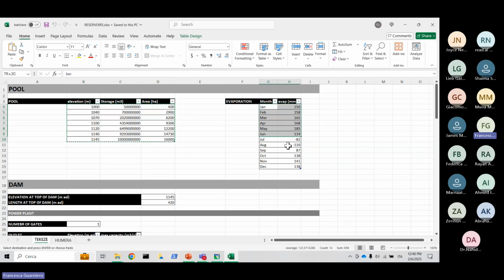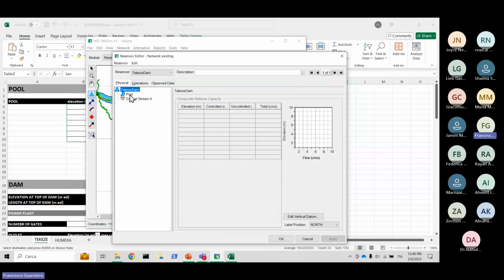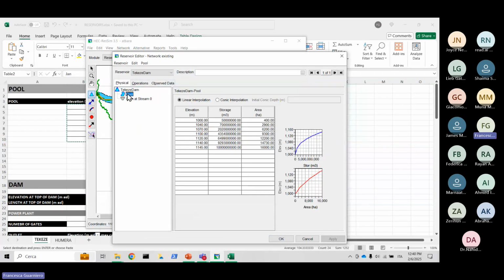So let's add the evaporation on the pool. Right click on the dam, edit, and choose the pool of the dam. Right click on the pool and add the pool evaporation.